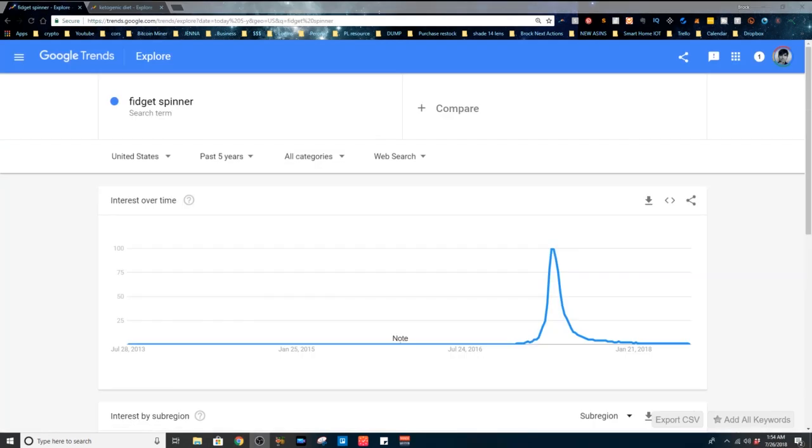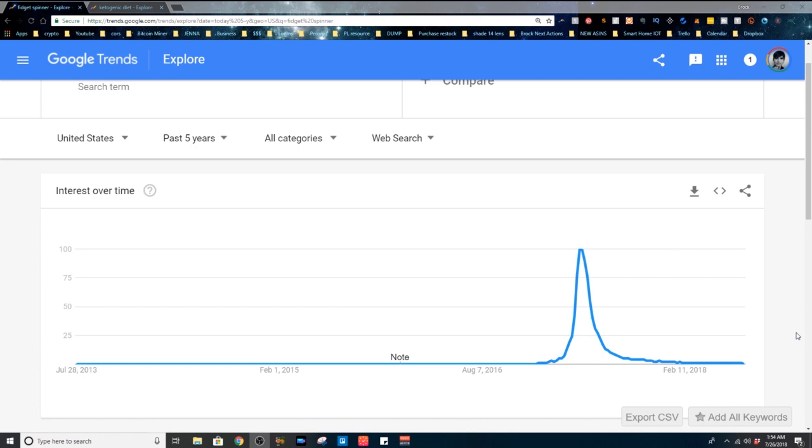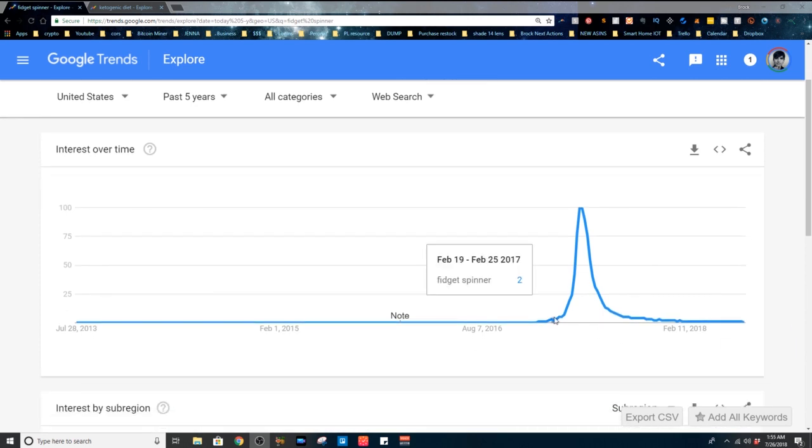So one other extremely important factor to be taken into account with product lifecycle is that it is not the same for every market. Some can last for 20 to 50 years, whereas others may only last for 8 months, such as the fidget spinner. Now, this is one of the most famous cases, and it started to peak about here in February. It got started, it peaked in April, and then was done by October, November-ish. So this was the example of a fad that took over the entire nation in the United States of America.